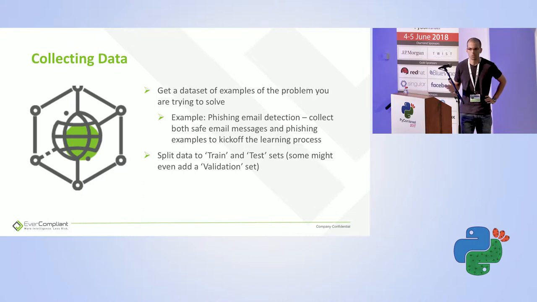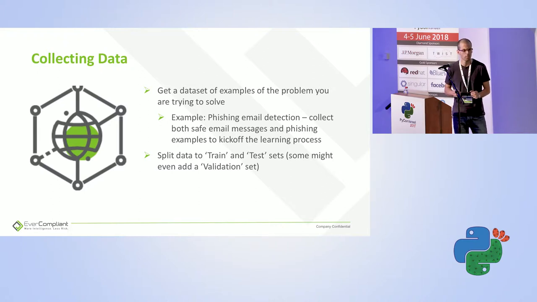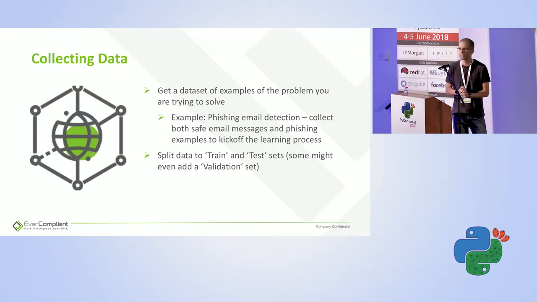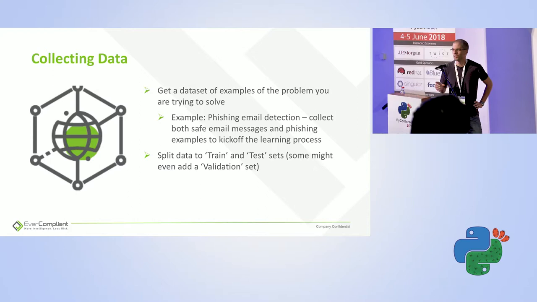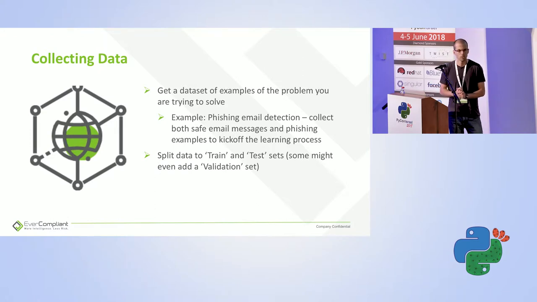Next stage: collecting data. Machine learning is the art of making computers learn from examples — you don't explicitly program them. You tell them, here are a bunch of examples, this is the problem, this is how you should behave, and the computer figures it out by itself. So what we need is a set of examples. Let's say we want to solve the problem of phishing emails — we want to identify whether an email message is legitimate or contains phishing. We collect examples, in this case email messages, and we have to tag them. Afterwards, you split your data into train and test sets. You train your model on the train set and use the test set to see how good it is and to choose the highest scoring one.